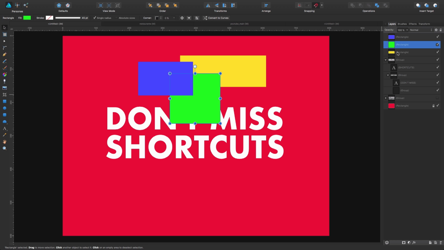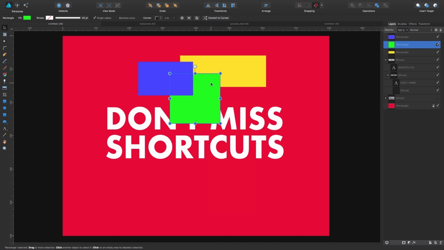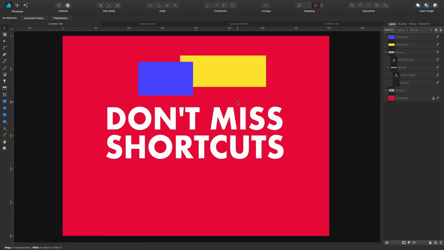I can go through the layers panel, but sometimes it's so long, it's just not easy. And in Affinity Designer, you cannot just right click and find the layer. So what I usually do, much more than using these tools that allow you to arrange things on the canvas, is Command X and then click on the shape or object that I want to work on, be it that I want to place it behind or in front.